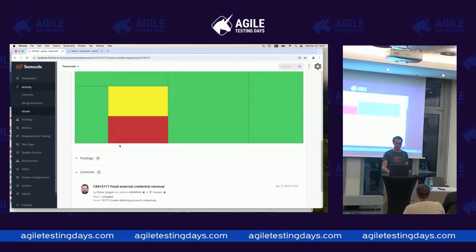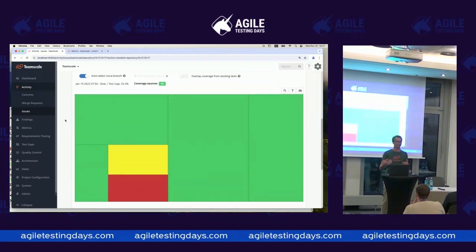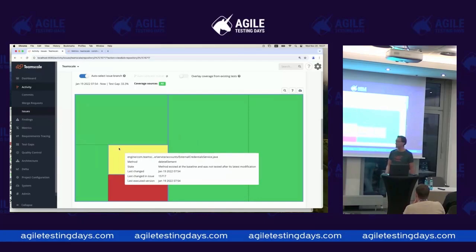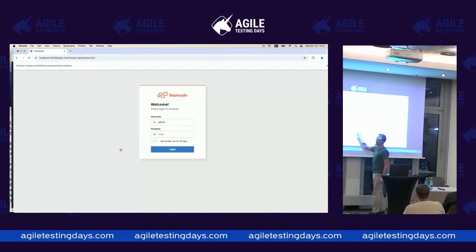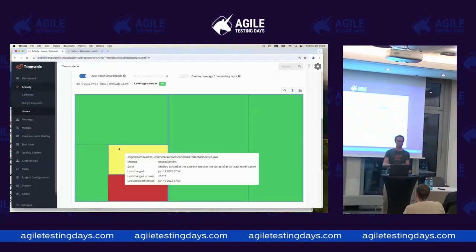And we can also see another effect that was triggered by our test execution from before. We see a lot of those methods are now shown in green. And one method is shown in orange, and that is the delete element method. The delete element method was the method that has been changed to apply the fix so that it now works. And you might have seen that another UI test just started and finished in the meantime.